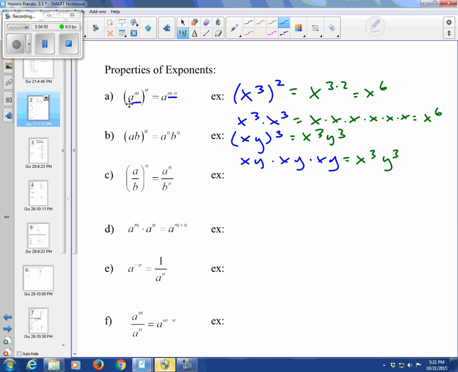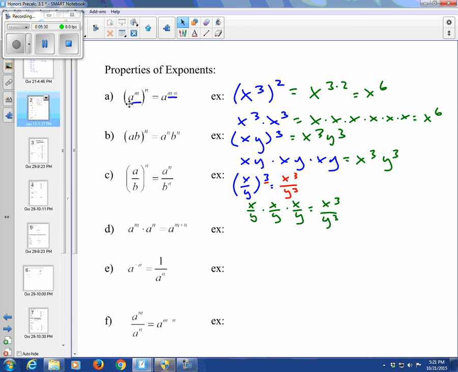Similarly, we can say that if we have a fraction raised to an exponent, we can distribute that exponent to the numerator and denominator. So as an example, let's take a look at (x over y) cubed. Basically this would be x over y times x over y times x over y. When we multiply fractions, we multiply across in the numerators and the denominators. So we're multiplying 3 x's in the numerator, or x cubed in the numerator, and 3 y's in the denominator, or y cubed in the denominator. And there is our distribution of that exponent of 3 to the numerator and denominator. So this is x cubed over y cubed.